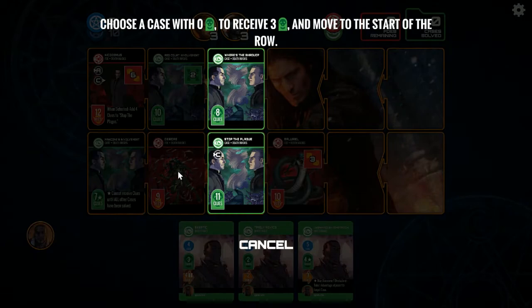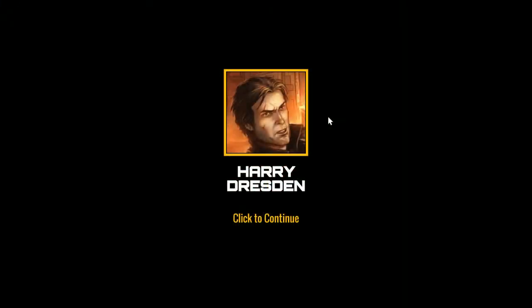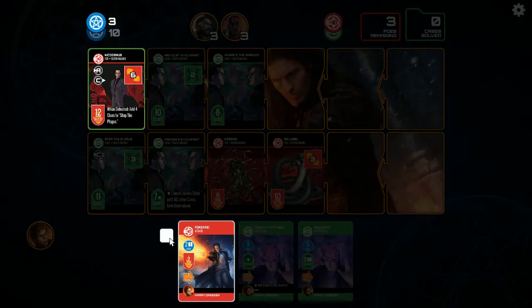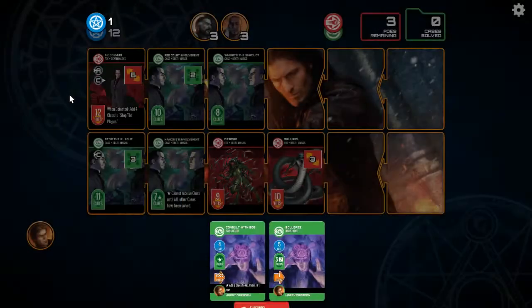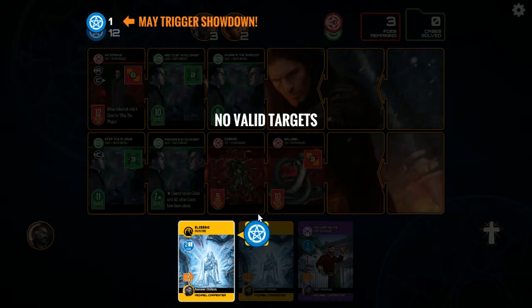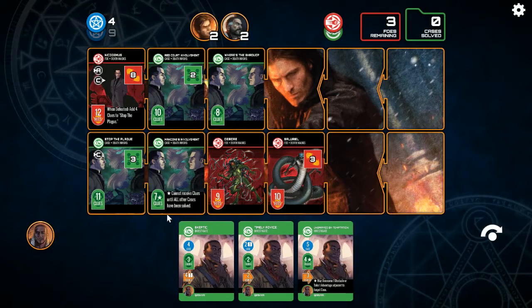Let's use this stunt. We'll go with Stop the Plague. That adds 3 clues to that case and moves it up front. And there's a subway, apparently. Nicodemus is now in blasting rod range. That is quite the crash.